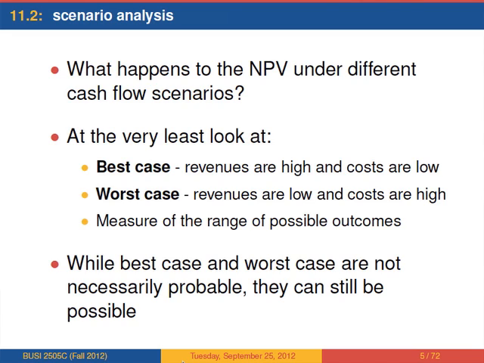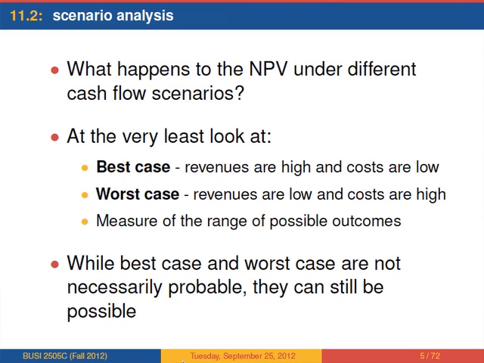So what you do is you come up with a base case or an average case, which is what you expect to be most likely what's going to happen. But then all the different variables, you put them to the worst possible scenario, and then you re-crunch your model, and that gives you what the net present value is. You'll see examples in a second. Obviously, in the worst case, prices are lower, quantity sold is lower, costs are higher, and so on.